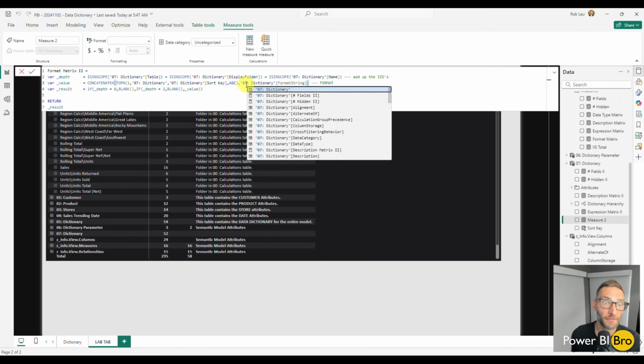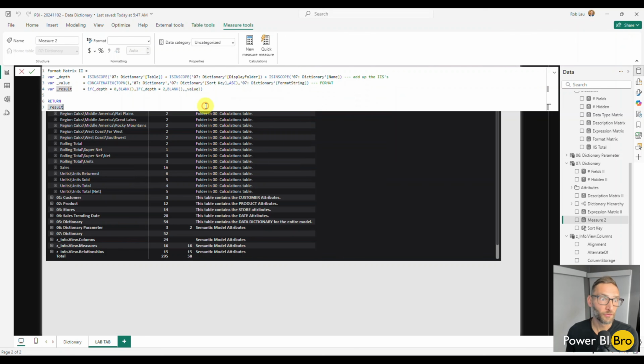You can do it for anything you want to bring in. Again, you can see the format strings there. I'll hit return on this one. And finally, I'll do the data type matrix as well. But again, maybe you want other columns you care about. You can add them, no problem. New measure.